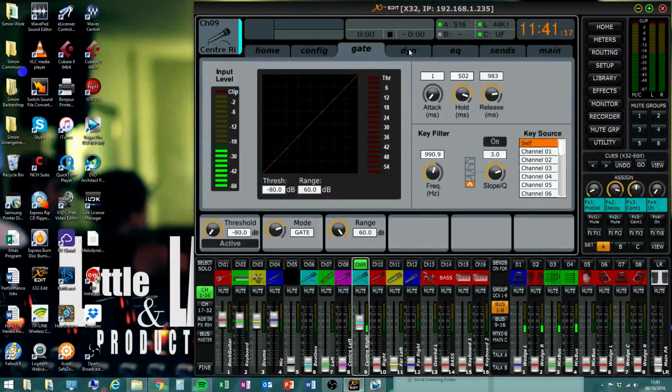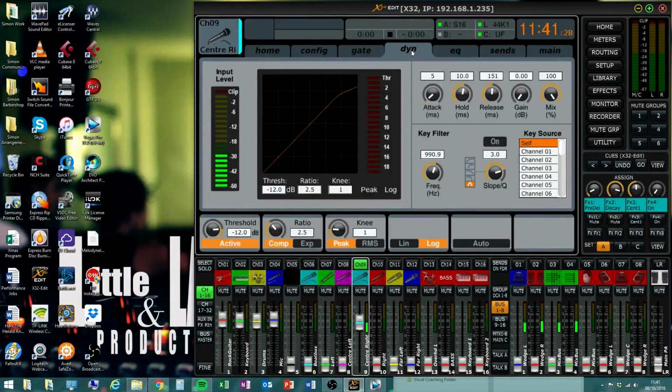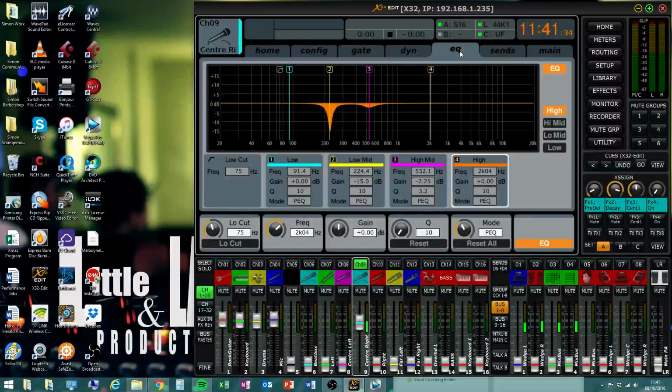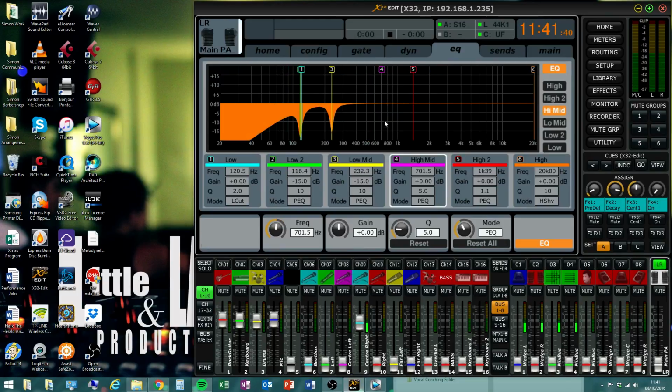Drums, for example, or an acoustic instrument. Possibly you might get away with it with an acoustic guitar. If you don't want those kind of frequencies coming through, like little clicks and things like that, past a certain level. Compression is very useful across the board, really, but especially vocals and drums. EQ, just individually on instruments and vocals to make them sound a little bit better. On the global EQ to potentially get rid of feedback issues.